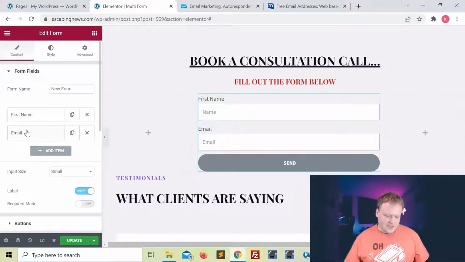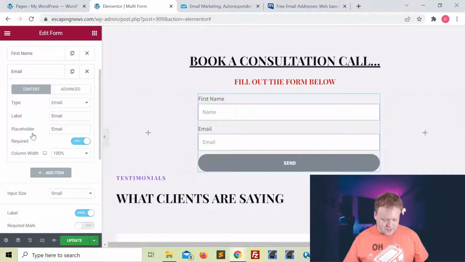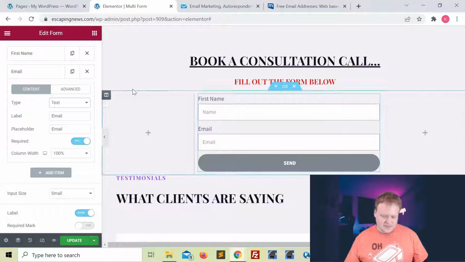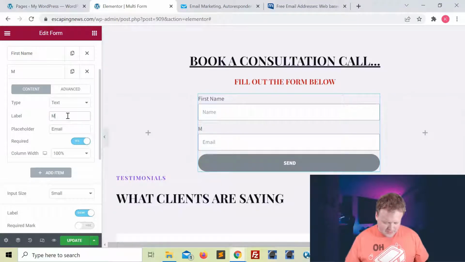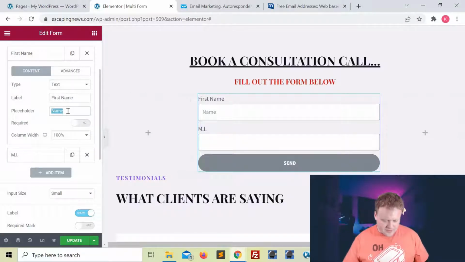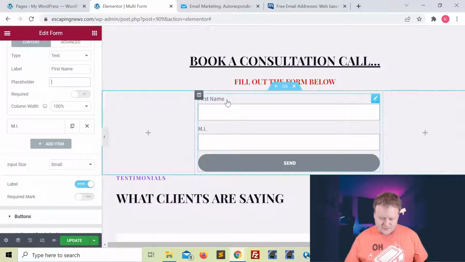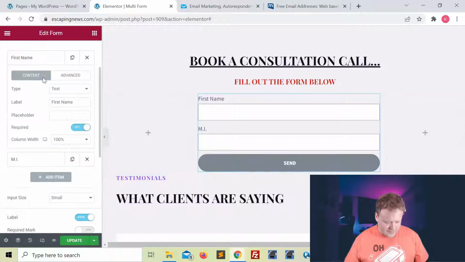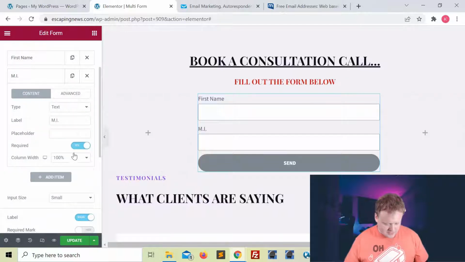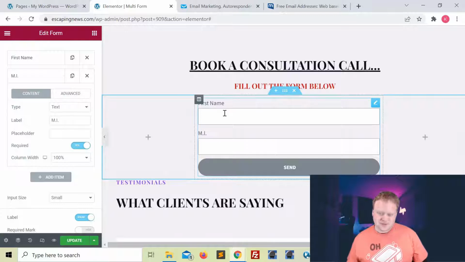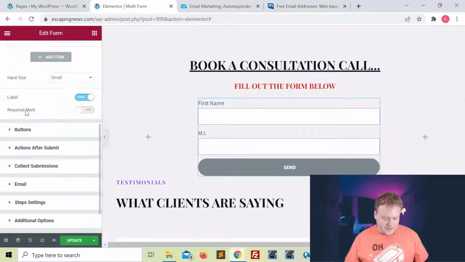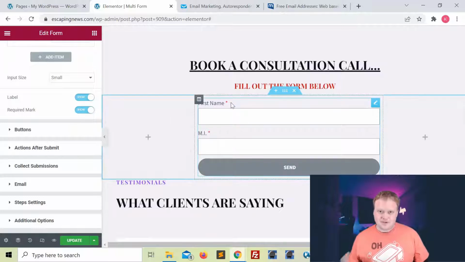And so the next input, I'm going to actually change this one to the middle initial, and so it'll be still a text input just like the other one, because this first name is a text input. And then for the label, I'm going to just put m.i. for middle initial, and also I'm going to delete the placeholder on this one as well. That's going to get rid of the text inside of here. And so we're going to also make this first name required, so I'm going to hit required, and then also the middle initial is going to be required, and that's already checked, but we can't tell that it's required, so I'm going to scroll down over here, and then I'm going to check required mark right here, and that's going to give us this little asterisk to let the user know that it's required.